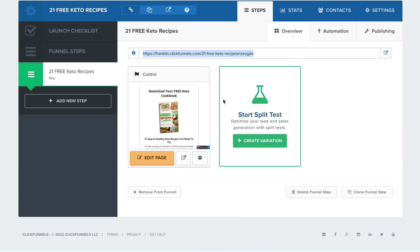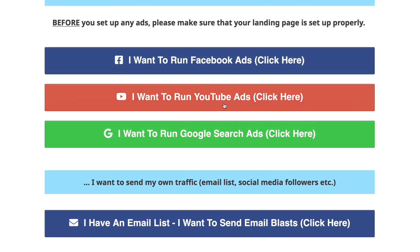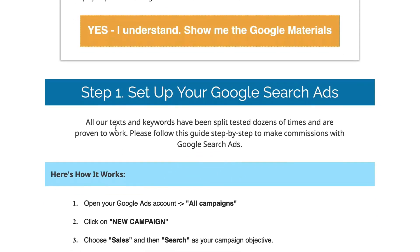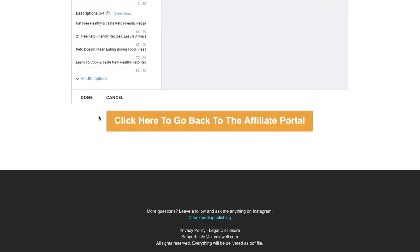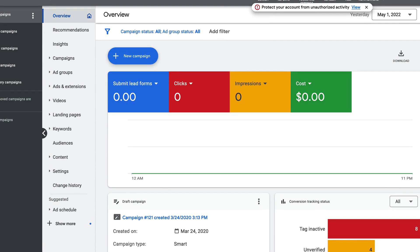So what kind of traffic should you focus on? As I mentioned, there is free traffic you can do, but the best part about this product is they've set everything up for paid traffic. You can go and do Facebook ads, YouTube ads, or Google ads - these guys know what works best and have given you marketing material based on that. I want to run Google search ads because these are some of the easiest for beginners to do. Just remember that because you're running ads, you are going to be spending a little bit of money, but you should be making back profit to cover those costs. And remember, these are text ads - you don't need any videos or images.